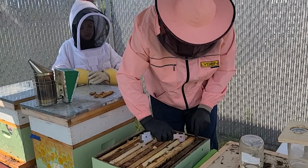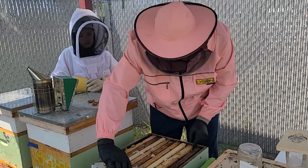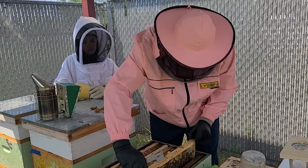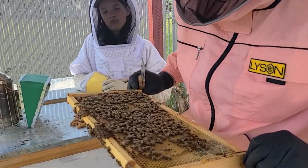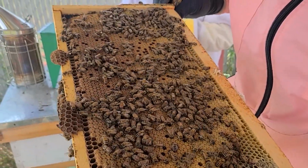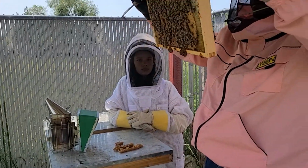Okay, let's see what we got here. So they have at least a frame of brood there, no queen cell. Solid frame of brood, yeah, that's a nice pattern. No queen cells. Looking great. Don't see the queen anywhere. Shouldn't see her on this frame anyways.